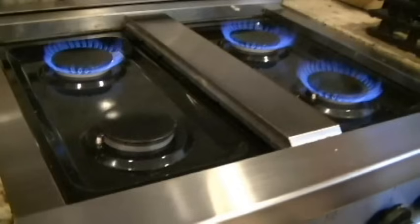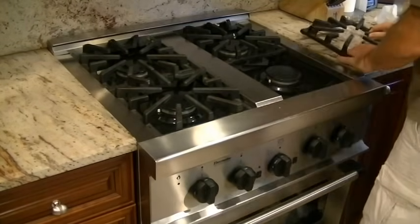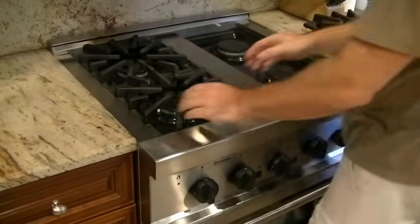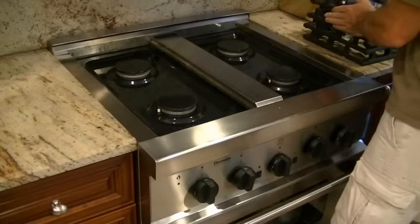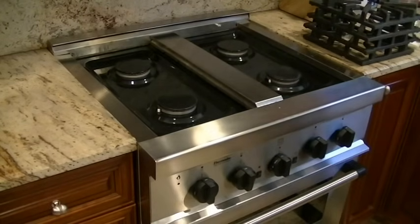So those are all the tools that you need. We are going to get into it here and see if we can figure out what's going on with this stove. So here it is, untouched. I'm going to remove the top grills one at a time. I should mention at this time that it's very important to keep organized. Every piece that's taken off should be kept with its fasteners, its screws, and numbered in the order that they are removed. You'll see me doing that a couple of times.